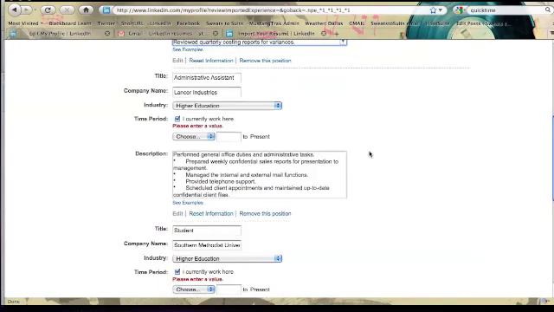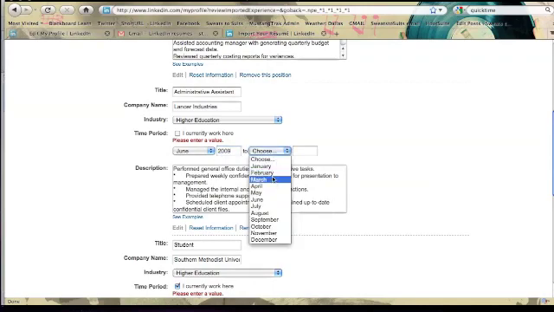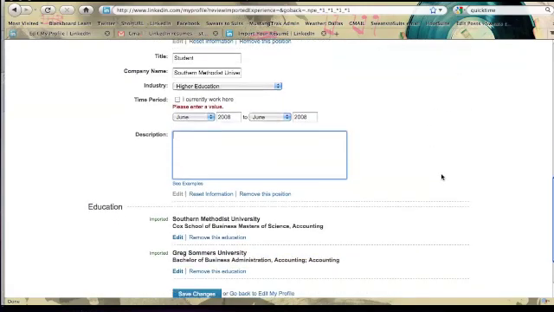Okay, so we actually have to go in and change those. So we'll just make these summer internships. June 2009 to August 2009. And then for this position, we'll just kind of leave everything else alone and then change the date so it's not confused. We'll make this another summer internship, June 2008 to June 2008. And then the description is blank, but you know, those can all be filled in later.